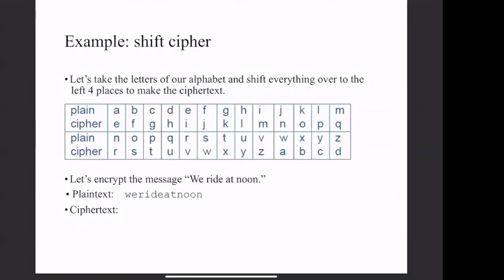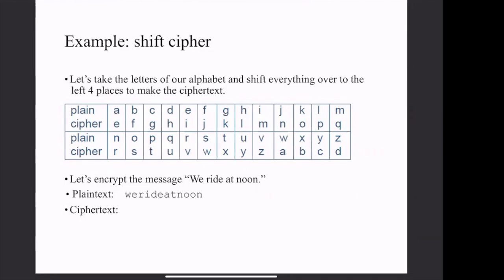Now, of course, what we're going to do is when we get A, well, we don't have anywhere to go there, so we're just going to wrap it around to the back. All right, and the same with B, C, and D. All right, so you just take your whole alphabet and shift it one way or the other. And the way that you shift it, the direction and how many spaces you shift it, that is your key that you have to have agreed on between you and your friend.